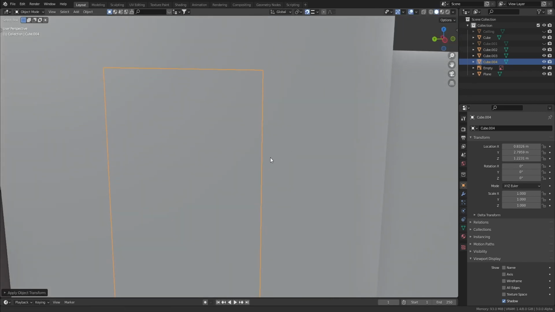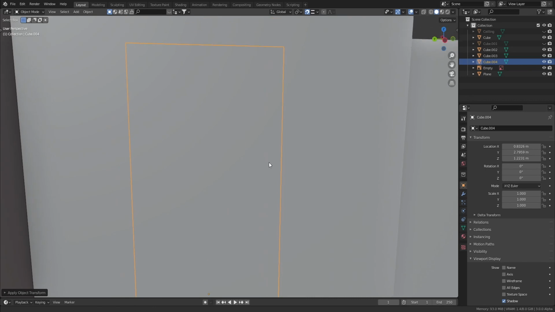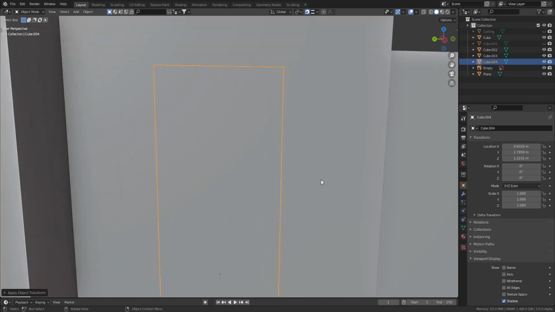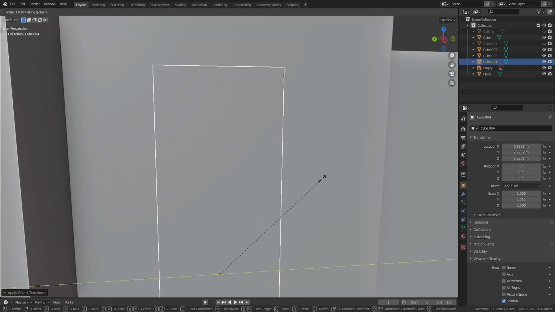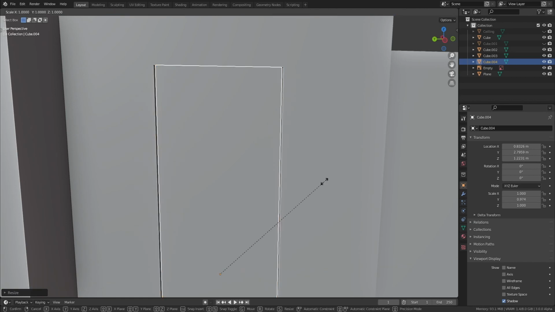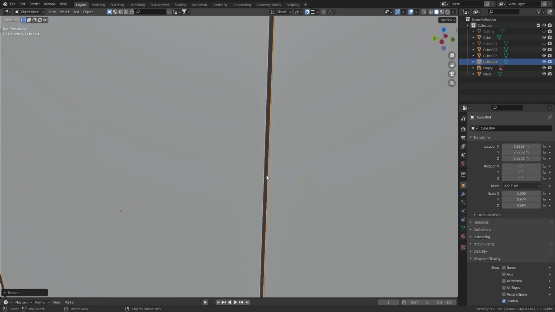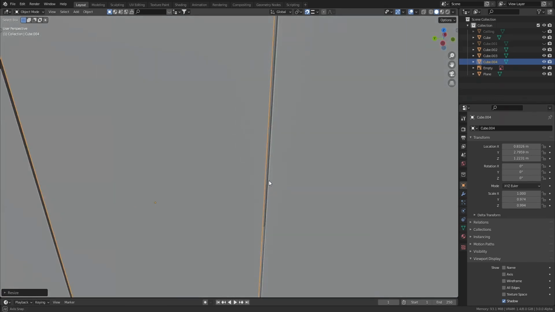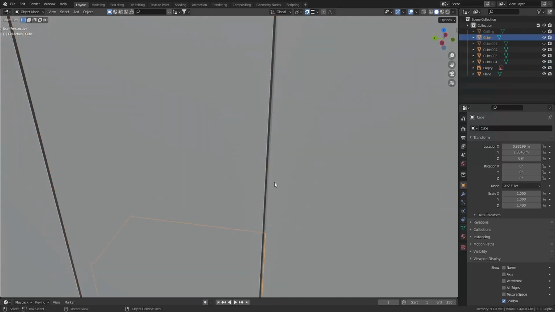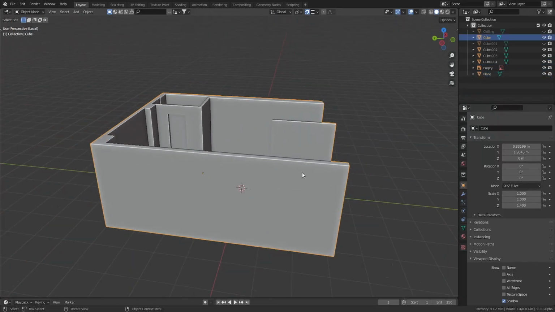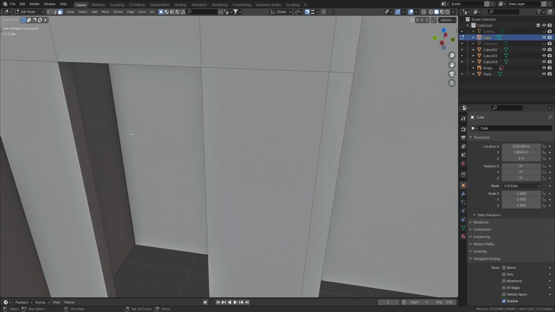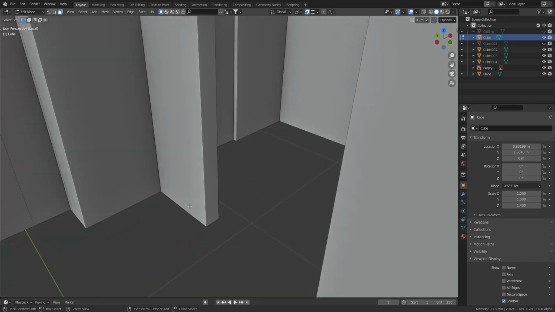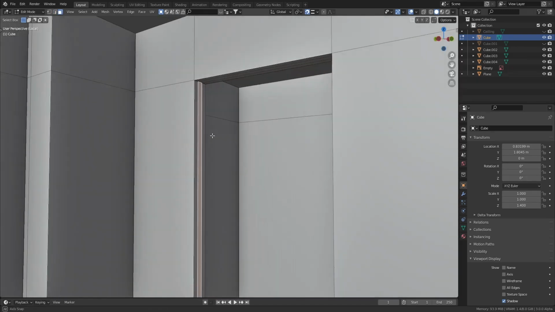So I think there is a problem, so I need to scale it manually. I need to scale it in the y-axis like this, then scale it in the z-axis like this. As you see here, there is an empty space that gives onto the inside of the bathroom, so I need to fill it. First of all, I need to isolate the walls, then enter edit mode, then add these two loops here to make the frame of the door.